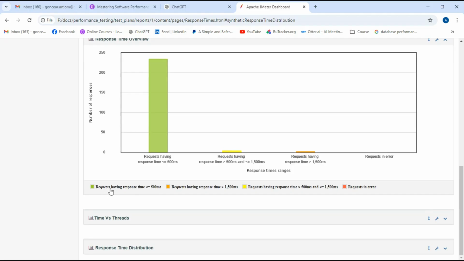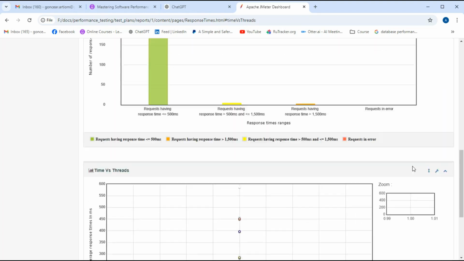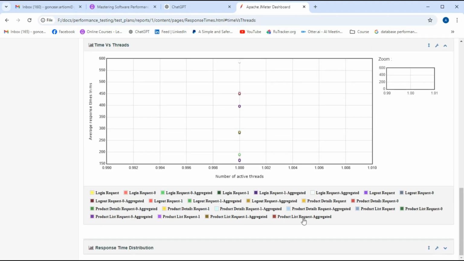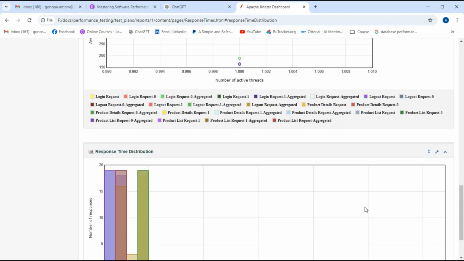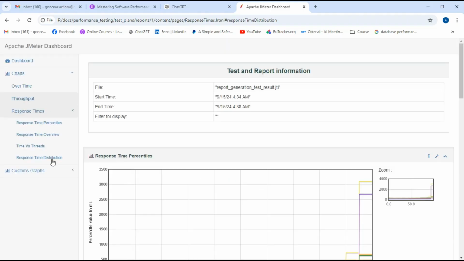We have here requests having response time less than 500 milliseconds, requests having response time more than 1.5 seconds, requests more than 500 milliseconds and less than 1.5 seconds, and the requests in error. Time vs threads chart. We have also response time distribution.